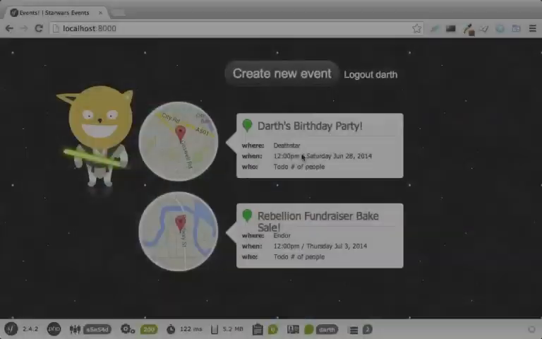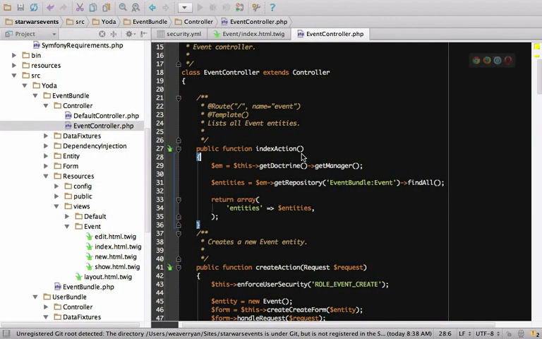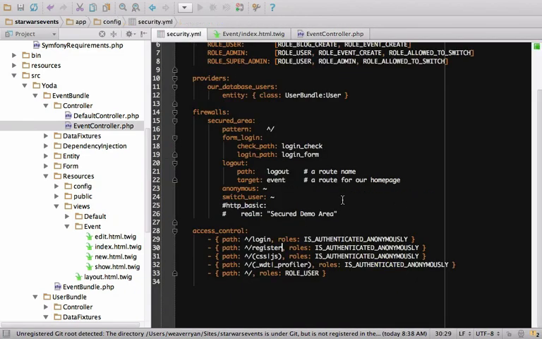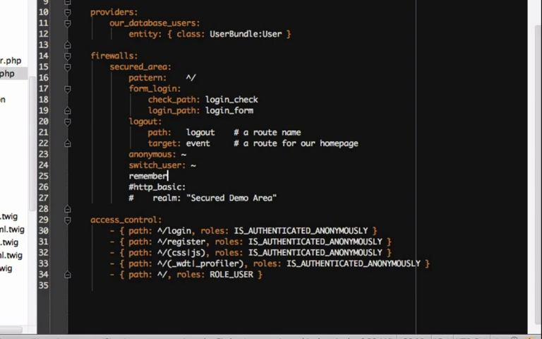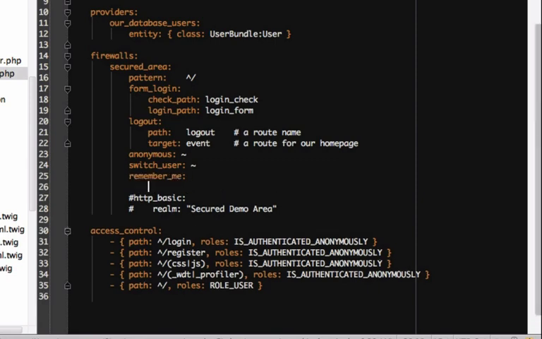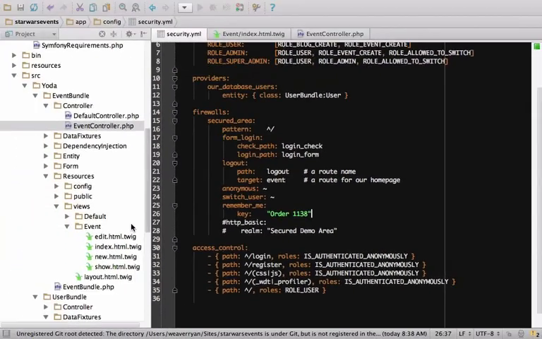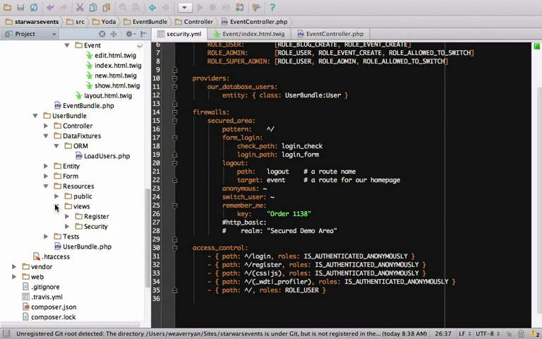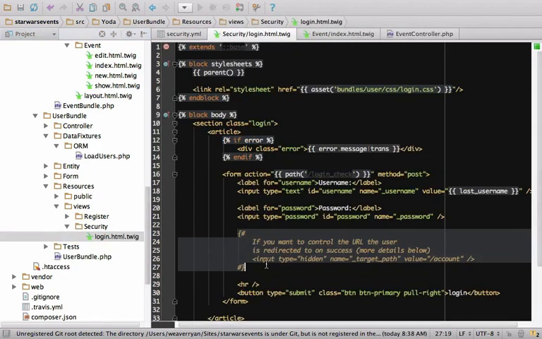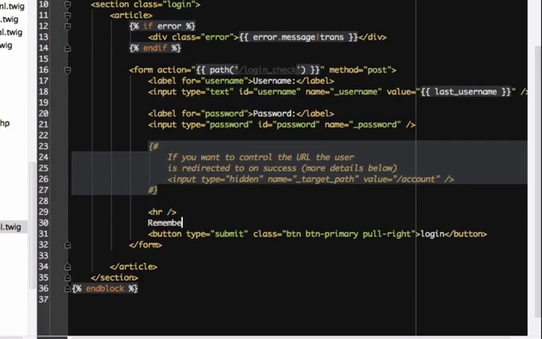I want to leave you with just one more tip. We talked a bit about the Remember Me functionality, but we didn't actually see how to use it. Activate the feature by adding the remember_me entry to your firewall and giving it a secret random key. Next, open the login template and add a field named _remember_me. This works a bit like login does. As long as we have a _remember_me checkbox and it's checked, Symfony will take care of everything automatically.